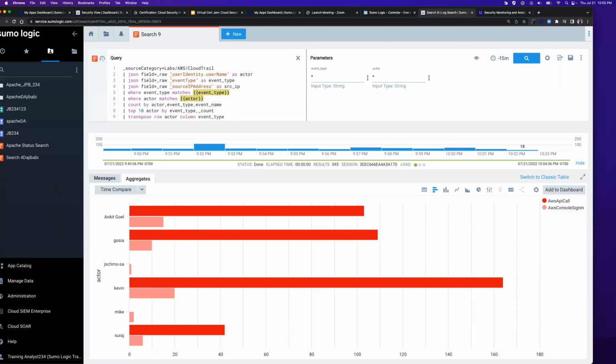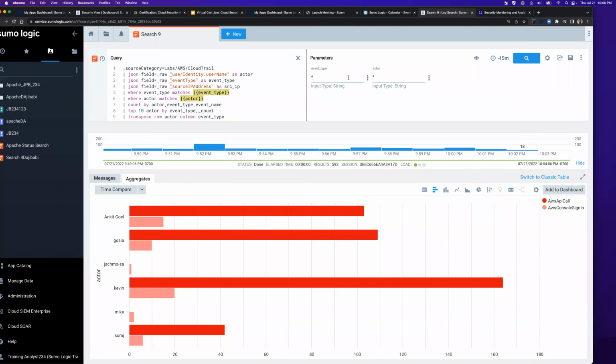Now, the next thing we want to do is still part of the first lab, but step 18. So hopefully we're all together. Certainly let me know if you're not, but at this point we should now have created our AWS activity query. We should have modified it to look like mine does. We should have our parameters and we should have our chart. So that's where we're at right now. What we want to do next is utilize a lookup table.